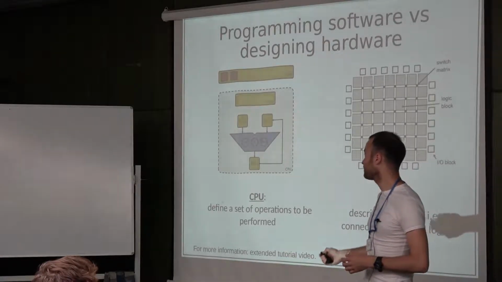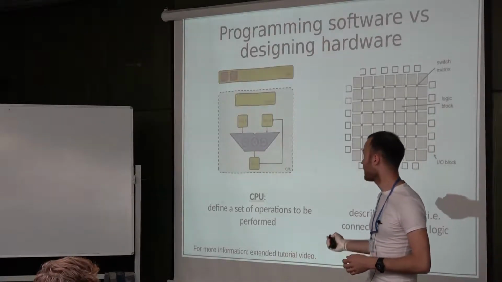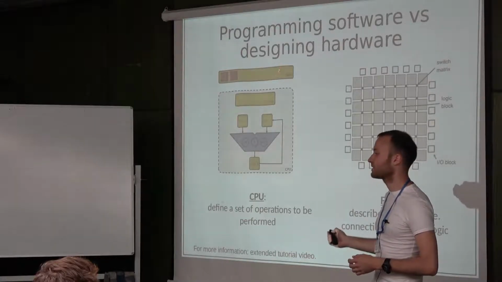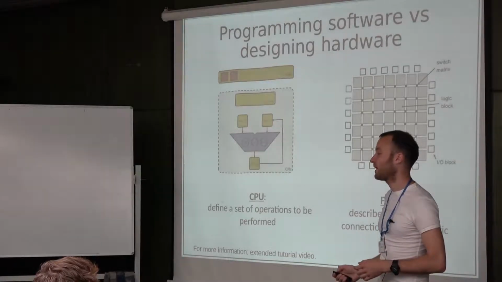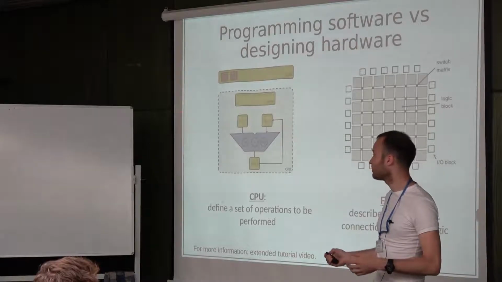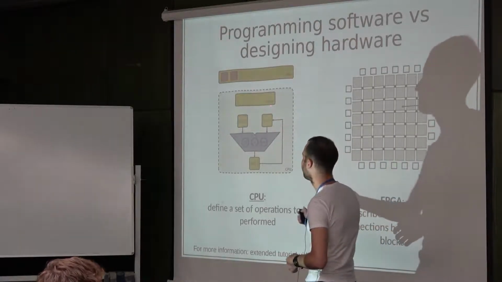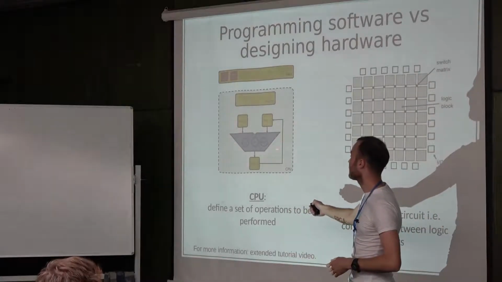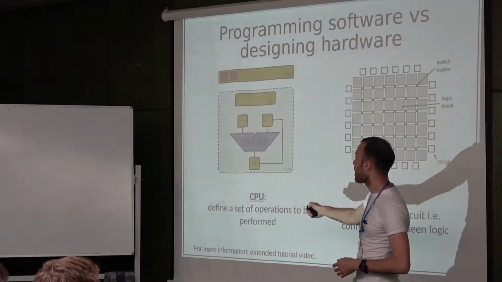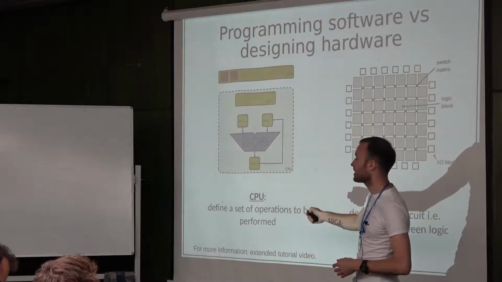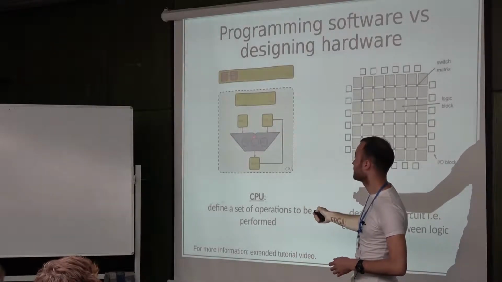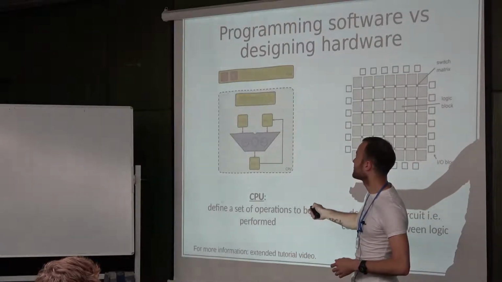Before we finish with CPUs, just a small remark that this is a general architecture. The same architecture applies for CPUs, for GPUs, for PLCs. The only difference comes from the way the ALU is implemented, how many operations it supports, how complex those operations are, and how many levels of cache there are.